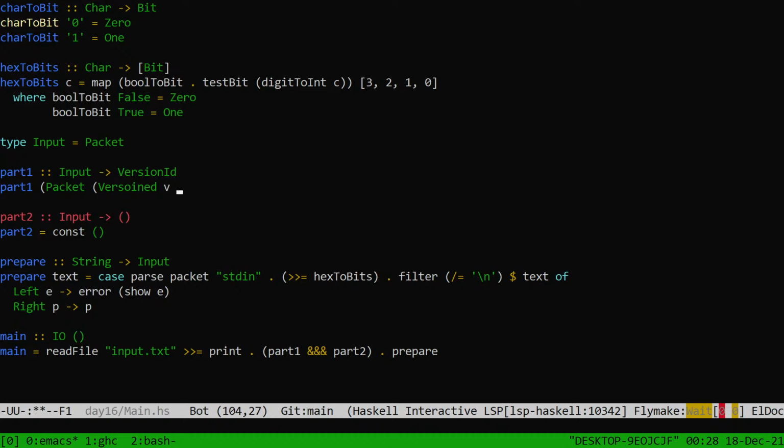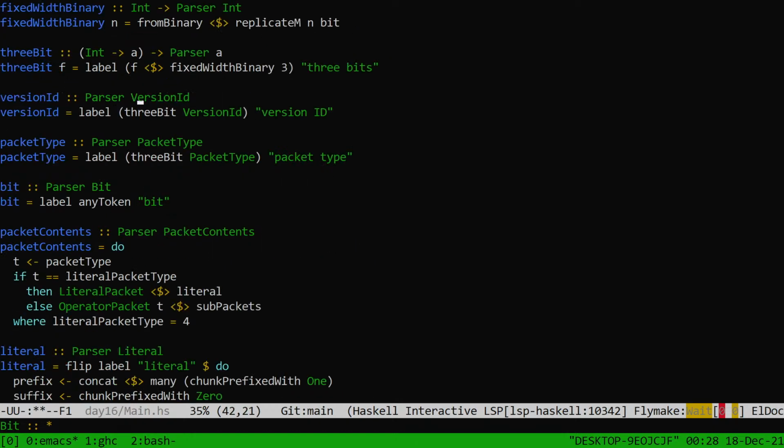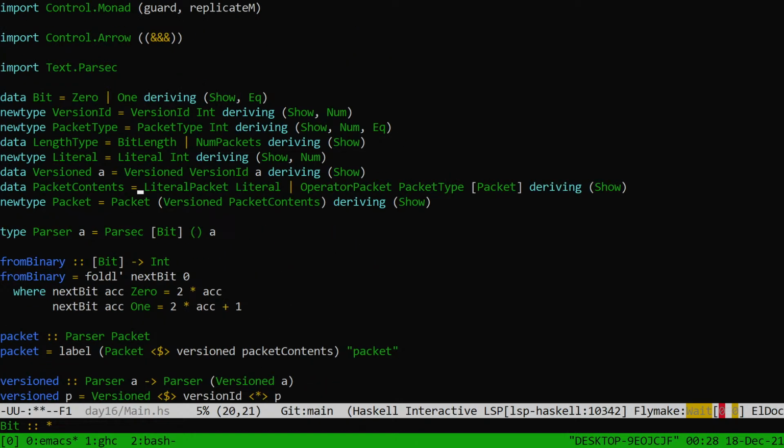Part 1 of packet of versioned v, version v contents equals v plus case contents of... versioned? Not quite. So I have a packet is a versioned packet contents, which is either literal or operator.